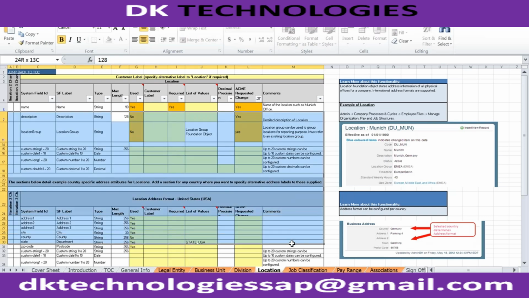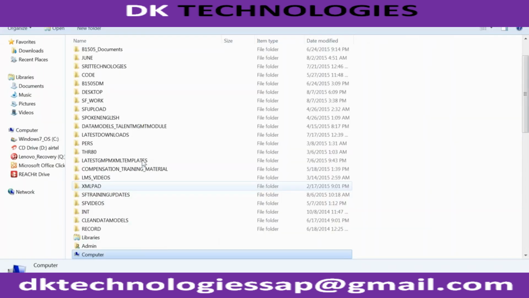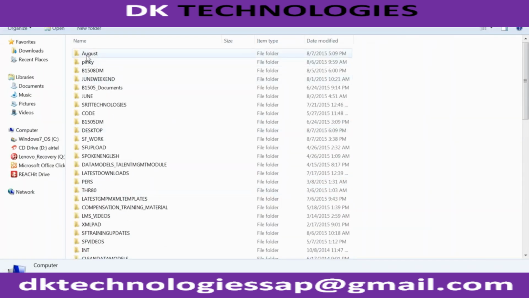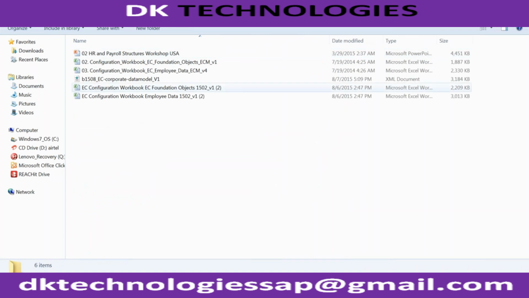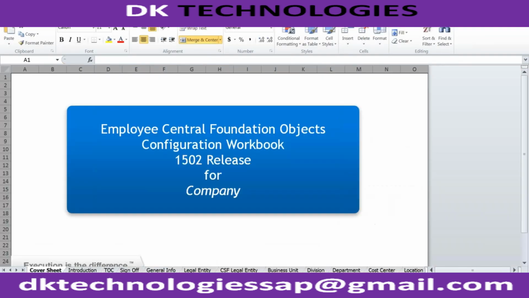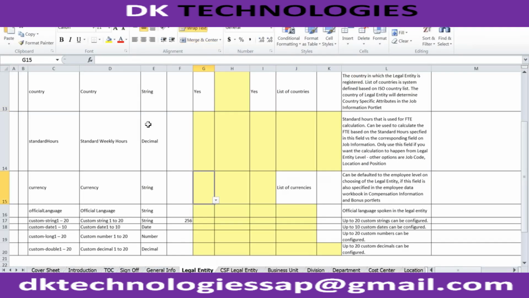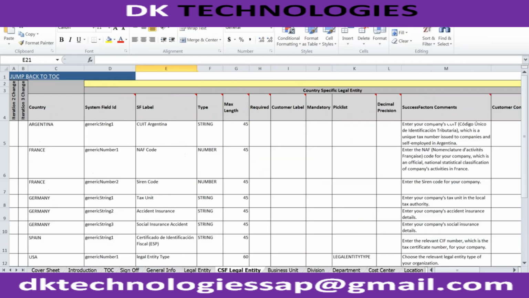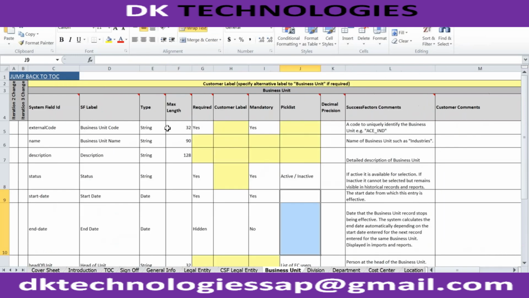These workbook requirements are provided by the client. So these came from a client, Samir. And the other one that I showed you yesterday is a blank one. That's the one that I downloaded from the partner community. So this is the blank one. You see all the requirements? They don't have any change requests as such. It is just a blank template.